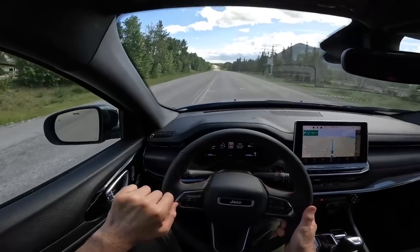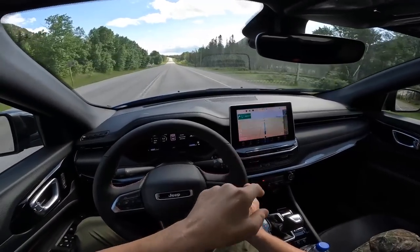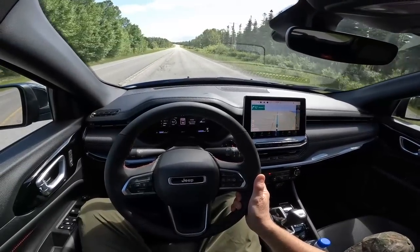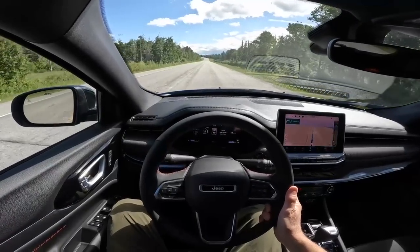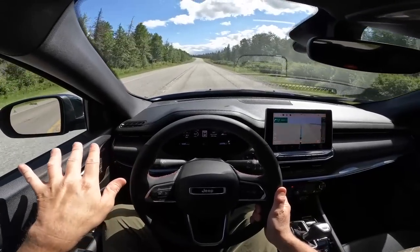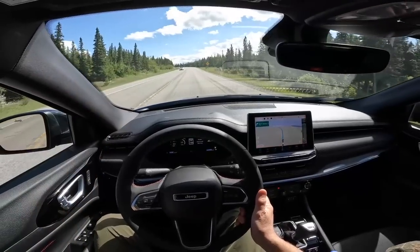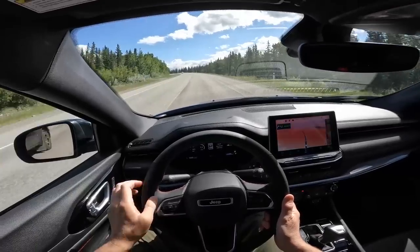I'm not gonna show you Highway 1, because it's just a freeway, but this one is 1A, and I see this thing is sending me exactly how Google Maps was sending me. So in 7 clicks I take an exit and I take Highway 1X, and 1X is kind of like a collector that connects 1A and 1, and 1A is just a 2-lane highway. But 1, of course, is a freeway with 4 lanes. But this is the highway I take when I come from Calgary to go to the public land to do some target practice. I take this 1A going this way.